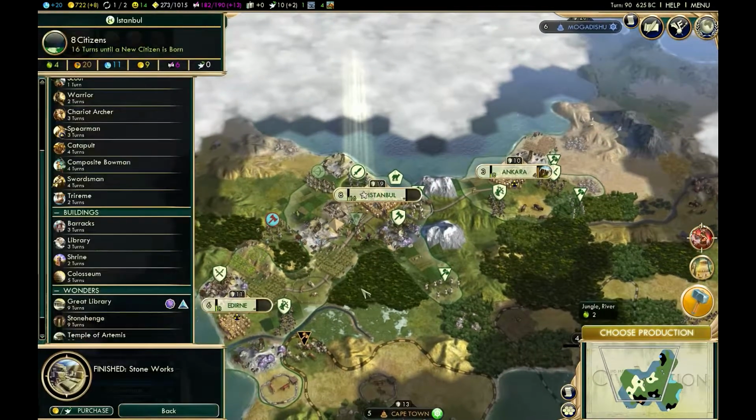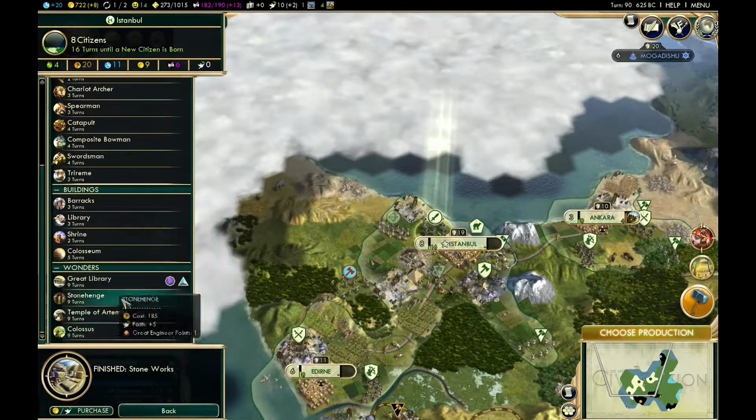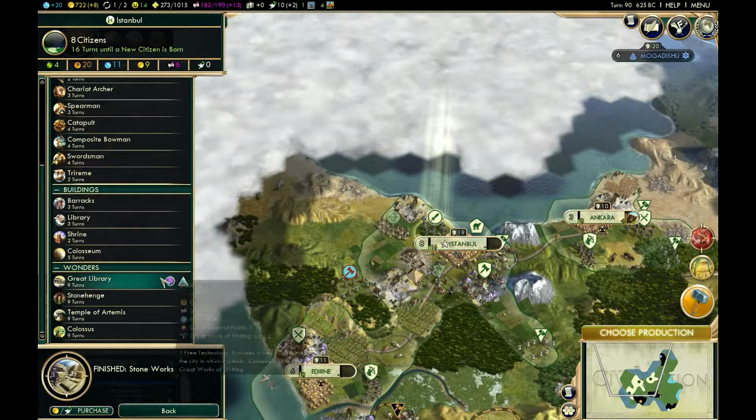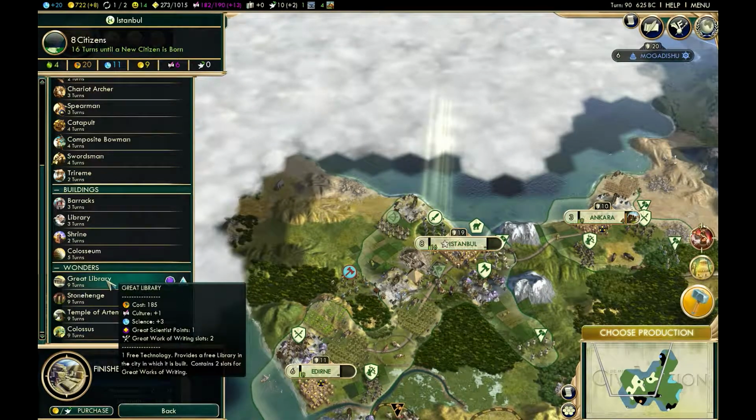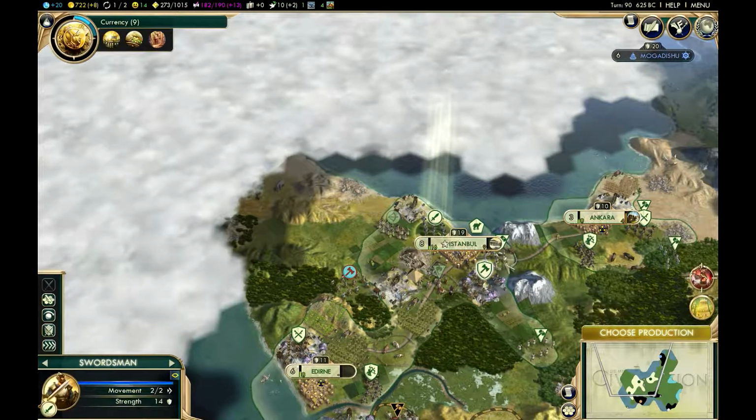Okay, so we did the stoneworks. Now let's get these wonders going, because they're getting quite cheap. 9 turns. But we can have a great scientist definitely get these. I'll explain these when they appear.